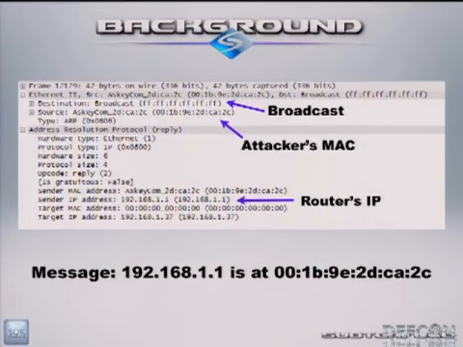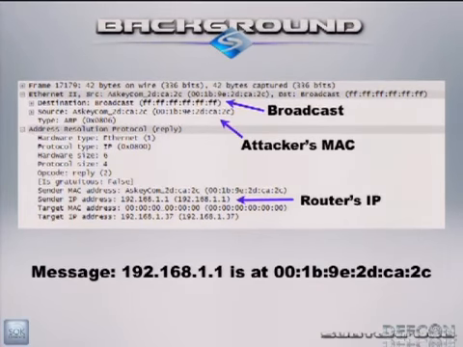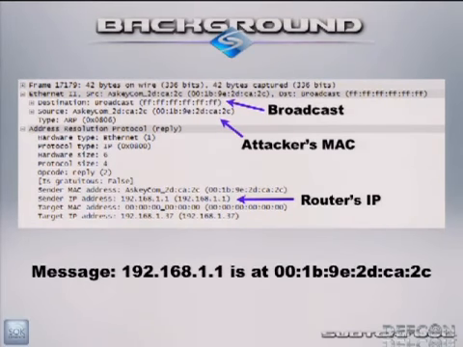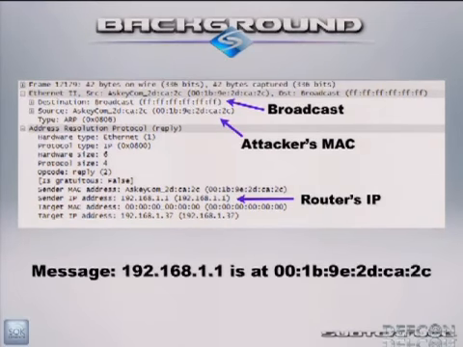Now below, in the address resolution protocol, the ARP reply area, you can see that the router's IP address is actually spoofed in here. So this is where the magic is. This packet's going to go out and say, hey, I'm really from the router, but this is my MAC address. So it actually updates all of the ARP tables on the victim's client machines and says that the attacking machine is now the router.